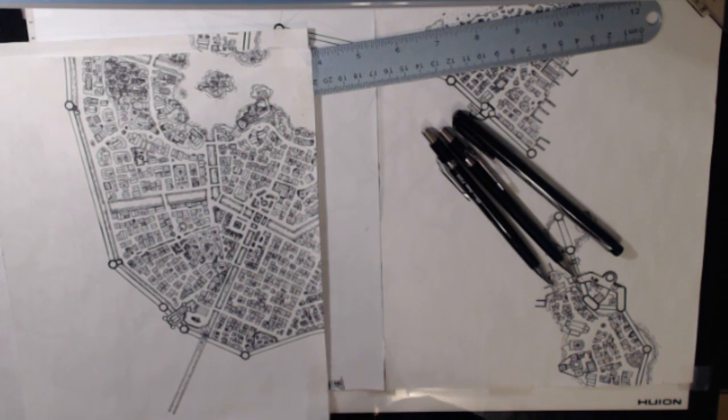I don't like the way computer maps look. They look too perfect. I want something that when my players see it, it's like, okay, this could be an artifact from the world. It's like, if a really good magical cartographer was making a map of this city, this is what it would look like. I like that look.